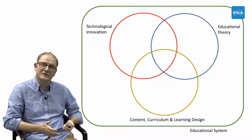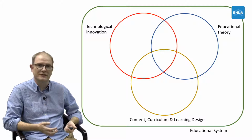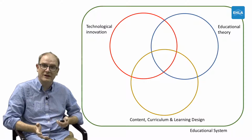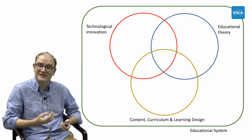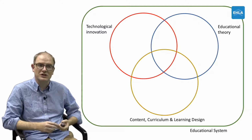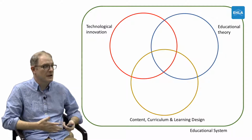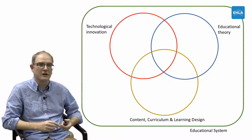So technology-enhanced learning, how do you get into it, and why is it interesting as a field? Well, I guess there are kind of 3 main routes people come from. You have people from a technical background, so maybe they've done, like myself, a computer science degree, and they're interested in technical innovation. They're interested in the role technology can play in the educational space. People then who maybe come from a research background or a teaching background who are very interested in educational theory, very interested in the role of pedagogy, for example.